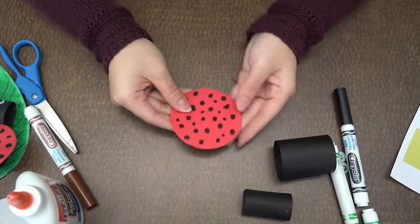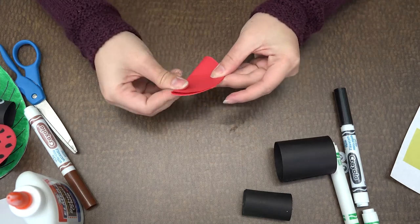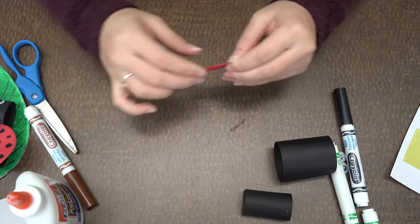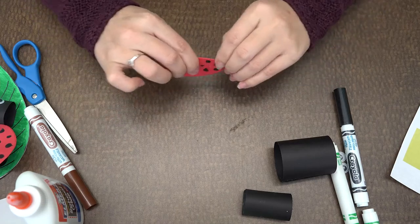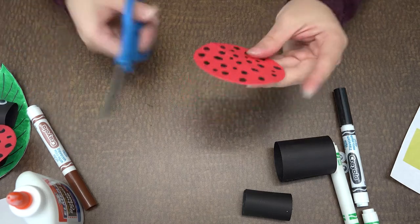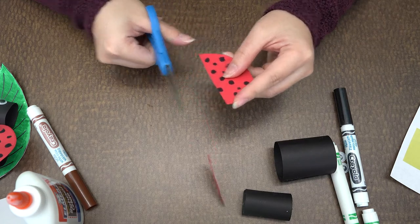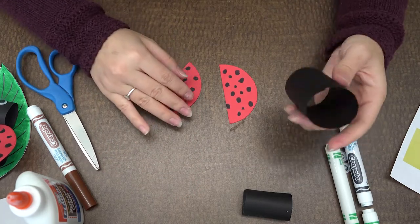Now, we're going to fold this circle in half and grab our scissors and just cut it down that folded line. Or if you want, you can crease it really well. All you have to do is rip it. But I'm just going to cut it just to be safe. So we cut that one right down the middle.